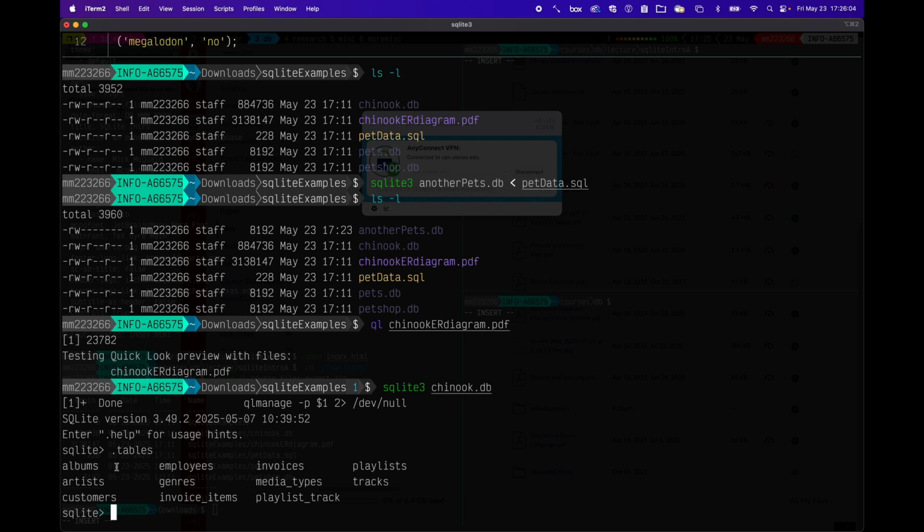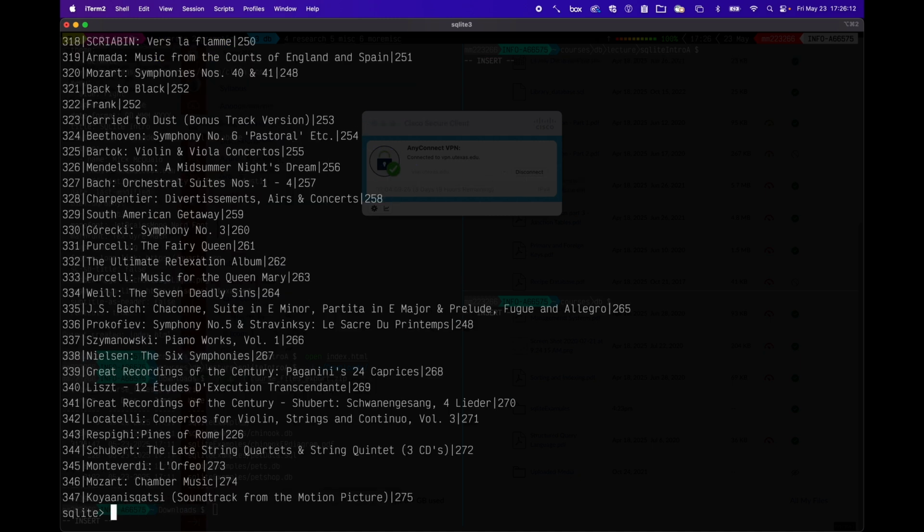Let's take a look at one. Here's one called albums. So we're going to say select star from albums. And you can see that there are 347 albums, most of which look like classical music to me, or most of the ones towards the end of the list anyway are classical music.